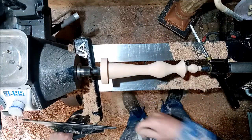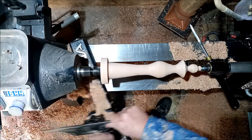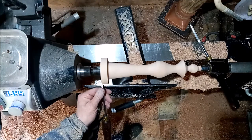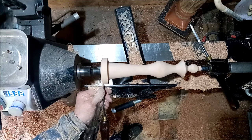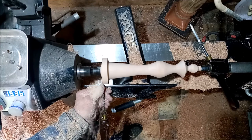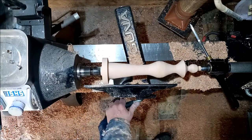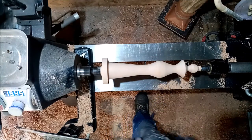Right, so you get that sanded and finished, and then part it off. Start that out. Oh no, I want to start that plinth out first, don't I? It's too high. It's just a little too high. Part into it. Yeah, that's better balanced. That's much better balanced. Right, as I said, we'll sand that and finish it, and I'll be back then.